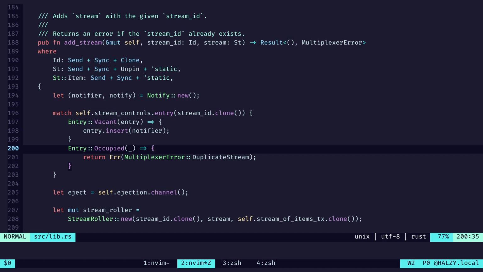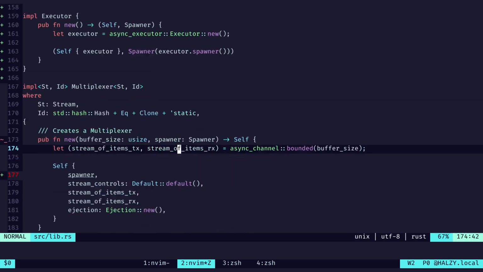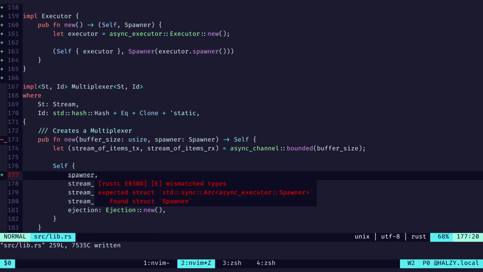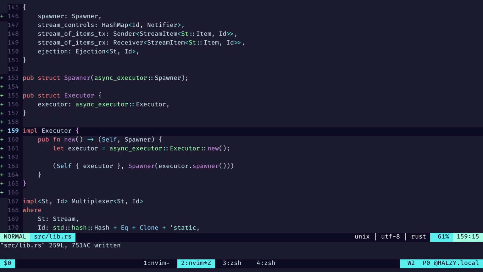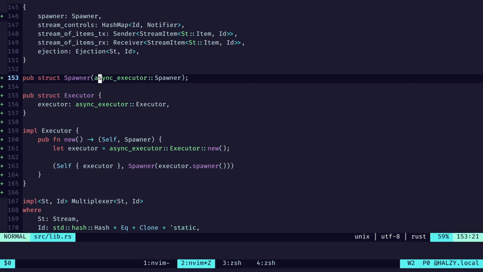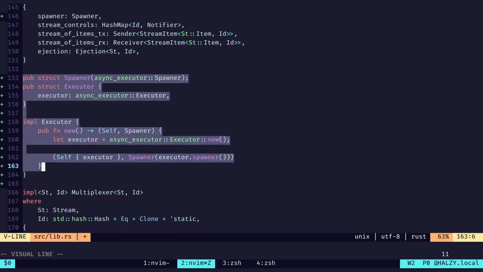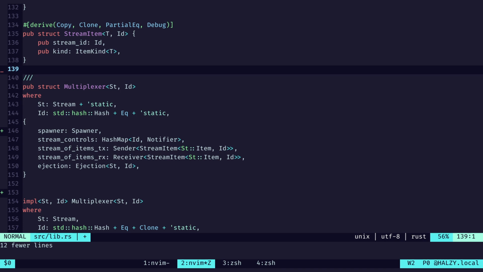The stream just pulls from the channel. All right, there's our spawner. This is no longer Arc, that's just spawner now. Can move those up above multiplexer.